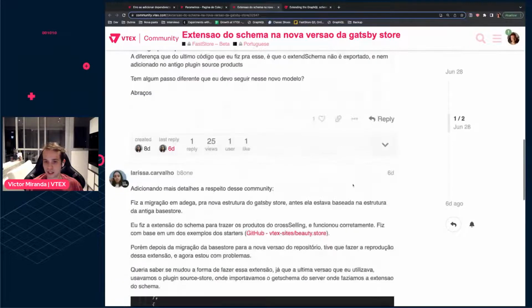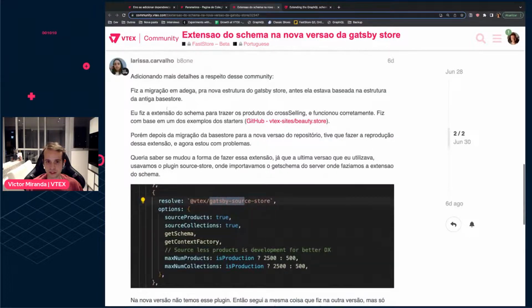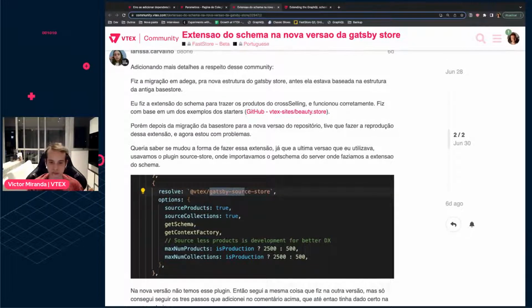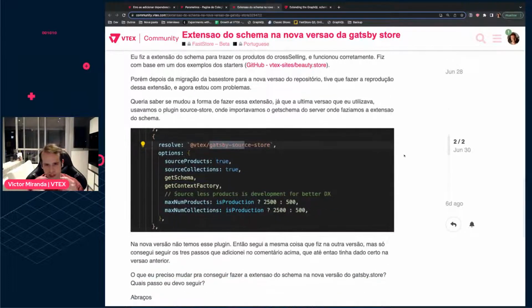But then she was having issues porting what she had already done before to a brand new store, a new store that was based off Gatsby.store. And then she asked us, okay, what's the difference? What do we need to change?